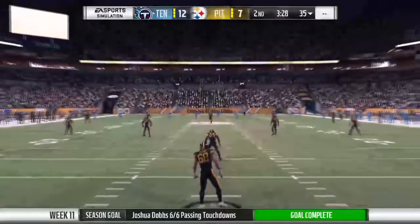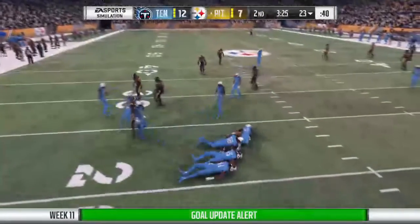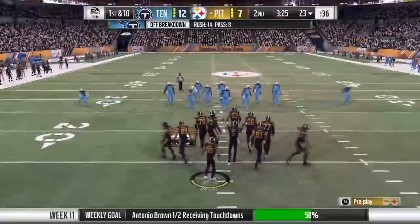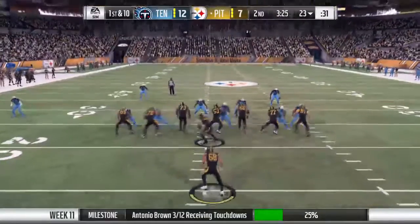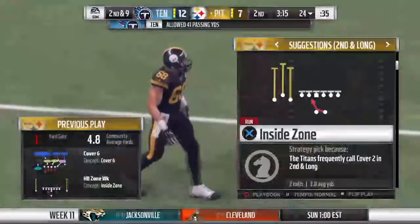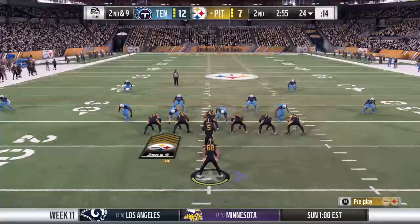Here's the kickoff — this is fielded a couple yards deep and he'll make it across the 20, set up at the 23-yard line. Pittsburgh getting set to take the field. That last time it was a good mix — run, pass, run, pass — defense on their toes. When you're doing the run-pass mix and everything's working, that means they're guessing wrong every time on defense. I would continue that, and when they finally draw a bead on you, mix it up a little — play action and throw the ball. Will they maintain that balance? Time to find out.